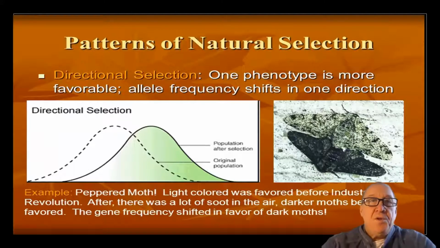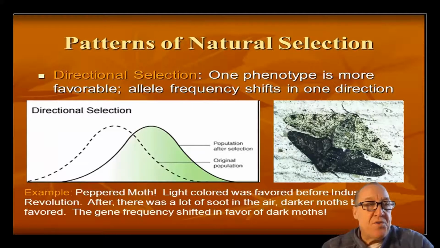So for example, one of the ideal scenarios that we can discuss is what happened with the peppered moths during the Industrial Revolution in Great Britain. You may have heard this before, that the trees surrounding regions actually had these whitish lichens on them. And these are organisms that grow on the trees. And the moths that were whitish in color blended in very well with those trees and were able to evade predators. Now, as the Industrial Revolution took a head of steam, there was more and more pollution, and a lot of those lichens started to die off. And the tree colors started to get darker, which was more reflective of their bark color.